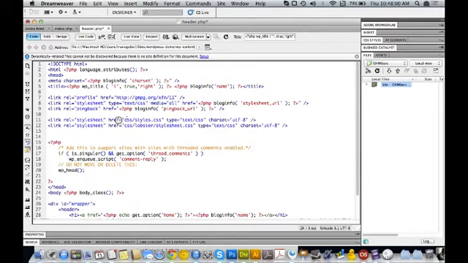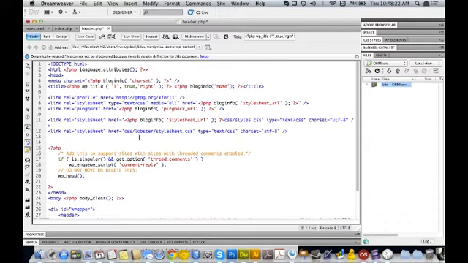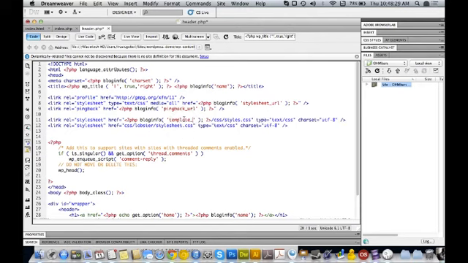Now this is wrong. I need to tell it additional information. I need to tell it, where is my theme folder? That CSS file, that CSS folder, that's in my theme folder. That is not the root directory of my website, like it says here. So I need to put a piece of code here. Don't forget the trailing slash. And instead of style sheet URL, I want template_URL.